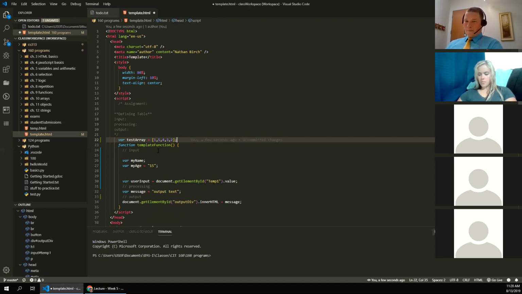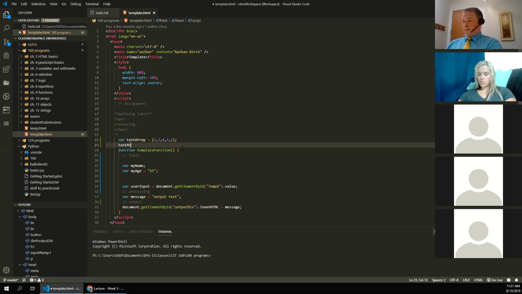Like, is each one of those numbers that's inside the array indexed? Yep, zero based. So the index of 0 would hold the value of 1, index of 1 will hold the value of 5, and so forth up to our last one, which would be index of 4. Okay. And I would be able to call that index if I needed to. Like, say I needed a specific 4, I could call that index and get the value of 4. Yep, just like that. Oh, cool. Okay. And we will cover that in chapter 10.